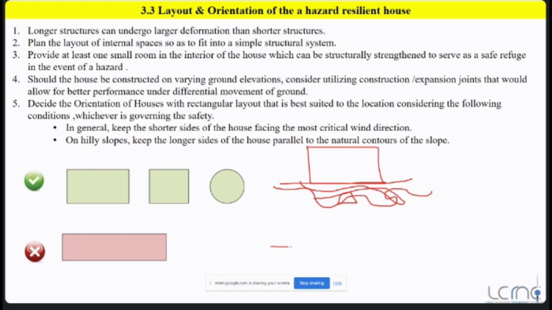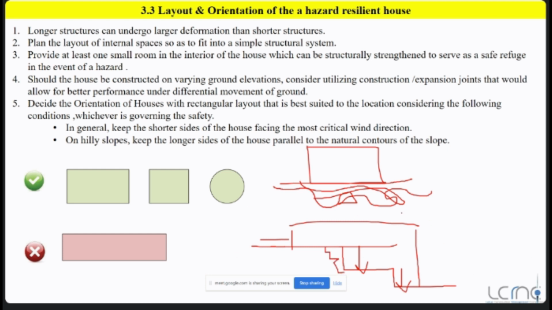For example, if you want to construct in this area, you can't actually cut and fill to obtain flat land. But considering the topography, you need to construct your house like this. Actually you can use this area as the entrance. Then you can have a second floor downside, a lower ground floor. Then you can have another lower ground floor there, and you can provide some steps there.